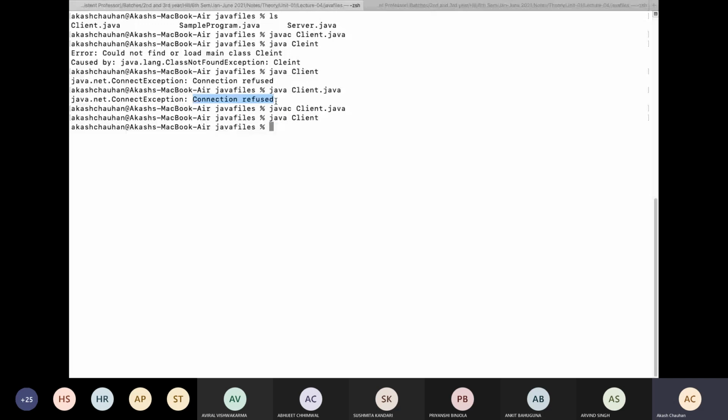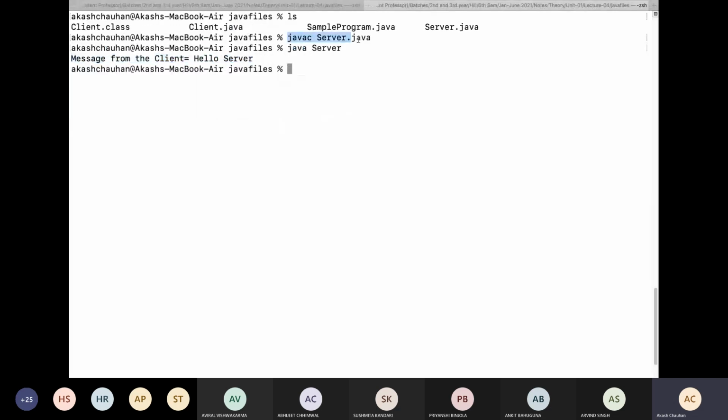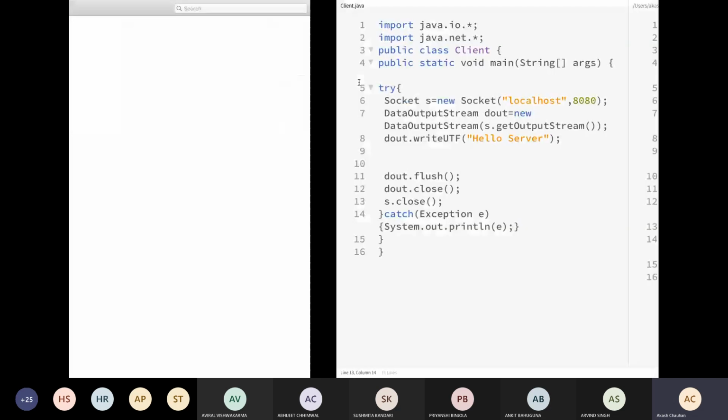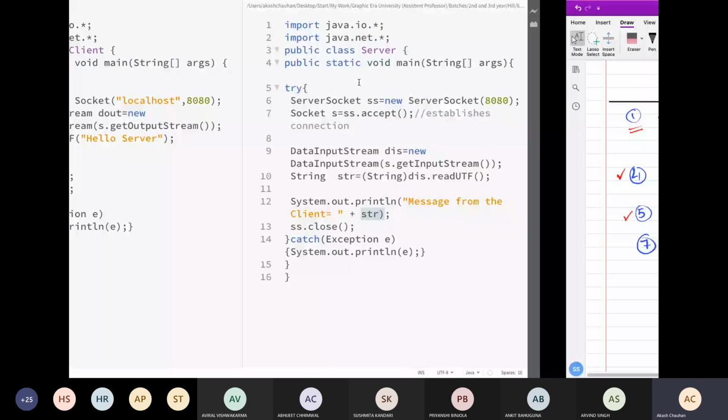And if we run the server first, it will keep waiting for the connection request, and then when I run the client program, everything goes successfully. So this is the complete flow of a client server one-way communication, and this is how the ServerSocket and Socket classes usually communicate.